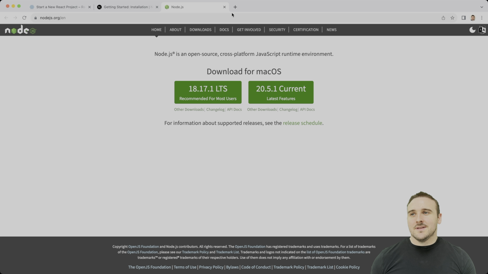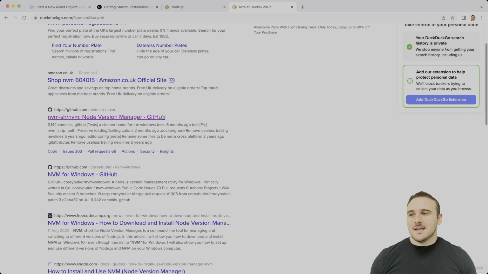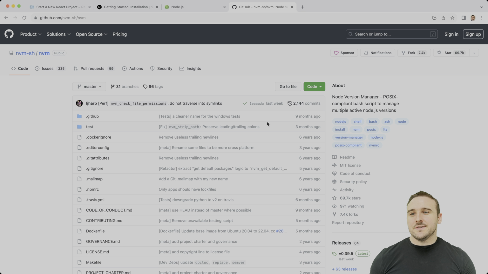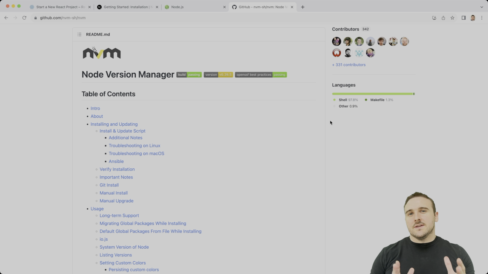That's the easiest option. The other option, it's not the only option, but it's an option that I like, is to use something called Node Version Manager, which allows you to switch between different versions of Node for different projects. So as you accumulate different projects, some of them will have different requirements, and as time passes, newer versions come out. So you may want to switch between different versions of Node without having to go to the website to re-download and install each time. So this is to save time. You don't have to use this. This is what I'm going to be using, but it's just nice to highlight it.